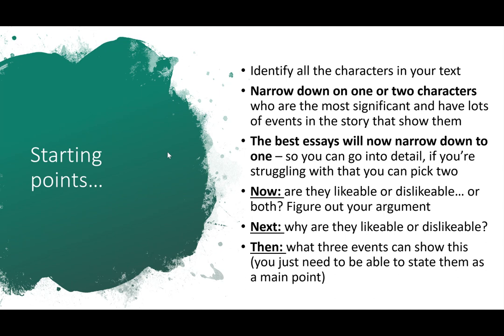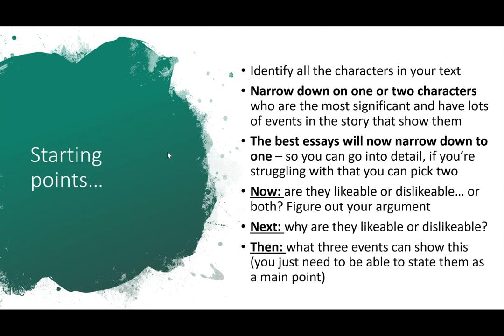You've got to figure out, are they likable or dislikable or kind of both? So this is you figuring out your argument. So you might look at a character and say they are purely likable. Awesome. Now, why are they likable? Okay, you've got to figure that out. And that's going to come down to a character trait. So think about the character. Just imagine we'll stick with 1 for now.